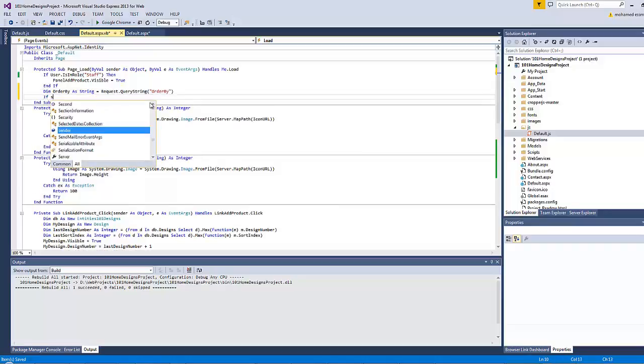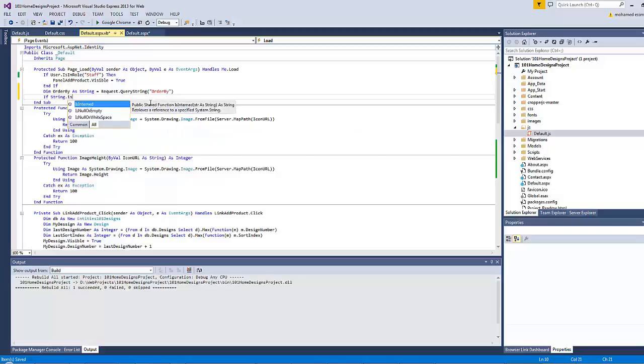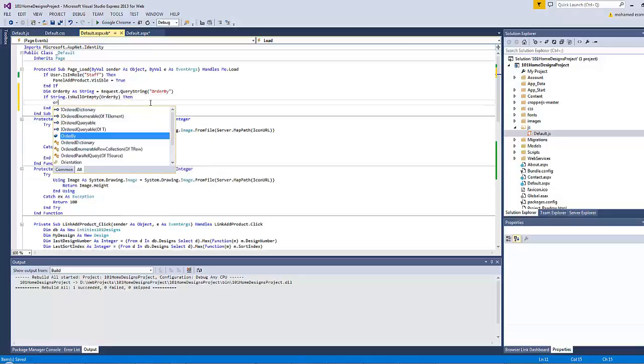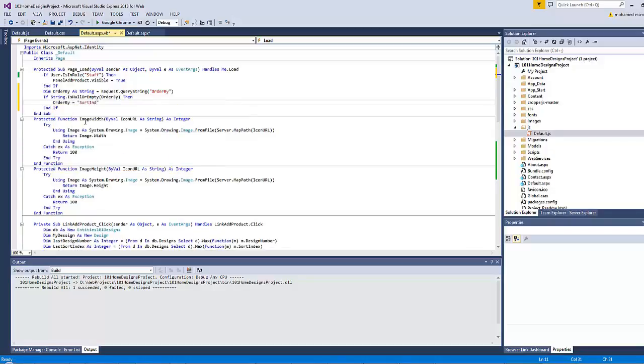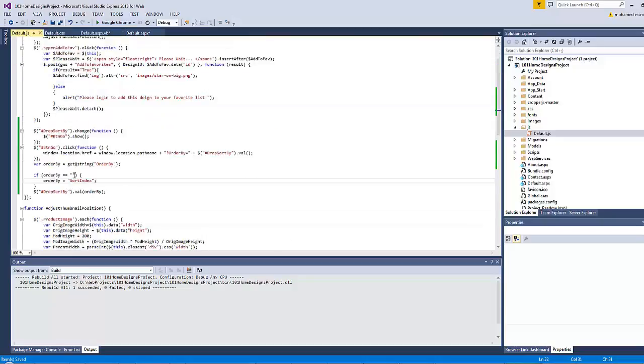Okay, now if string dot is null or empty, order by, then order by equals sort index. Pretty much exactly the equivalent code to what we have just written here in the default.js.